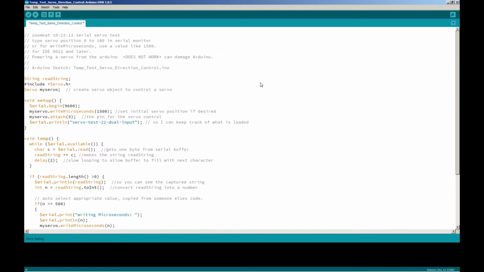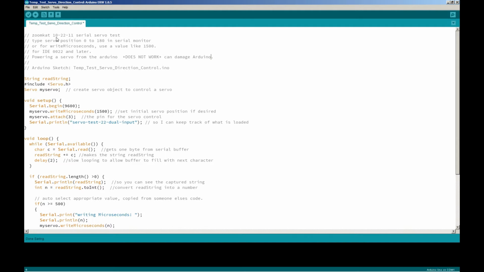Okay, so this is the code used to configure the servo wheels. I downloaded it from the web. It's a straightforward little program. I could have written it myself, but I happened to stumble across this when I was researching servos. And so I just downloaded it and decided to use it. I think others can use it too.